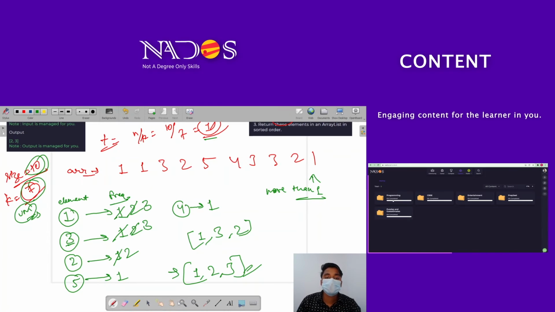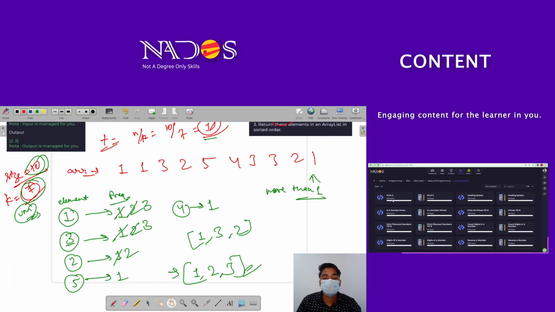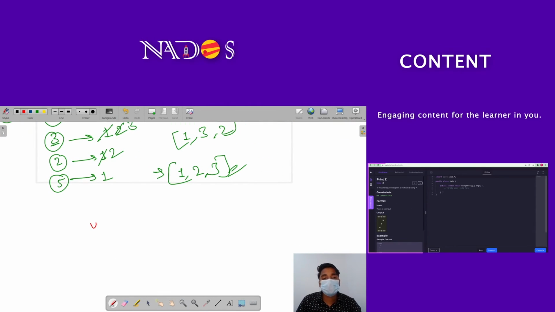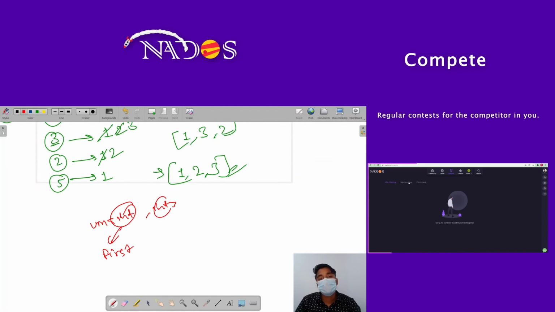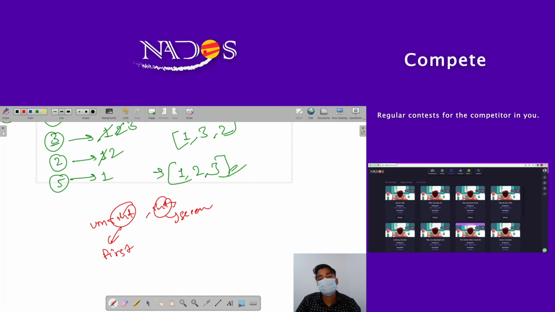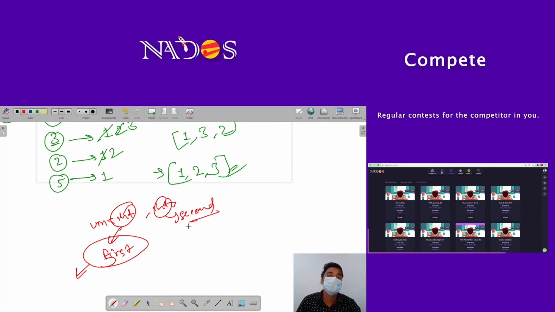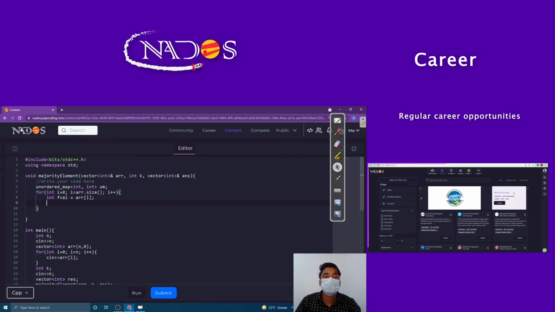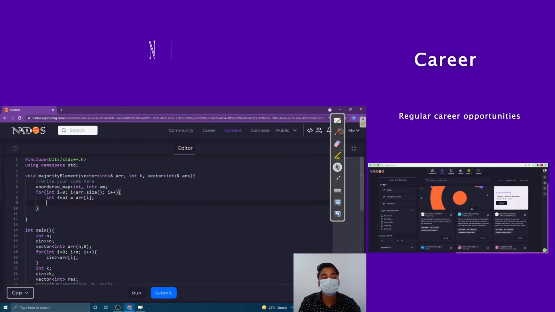Here in the unordered map of int, this value shows the first value, which is the element, and this is the second, which shows the frequency. So we need to check, is my element present in the unordered map or not. So here the element is the array at i, the first value.